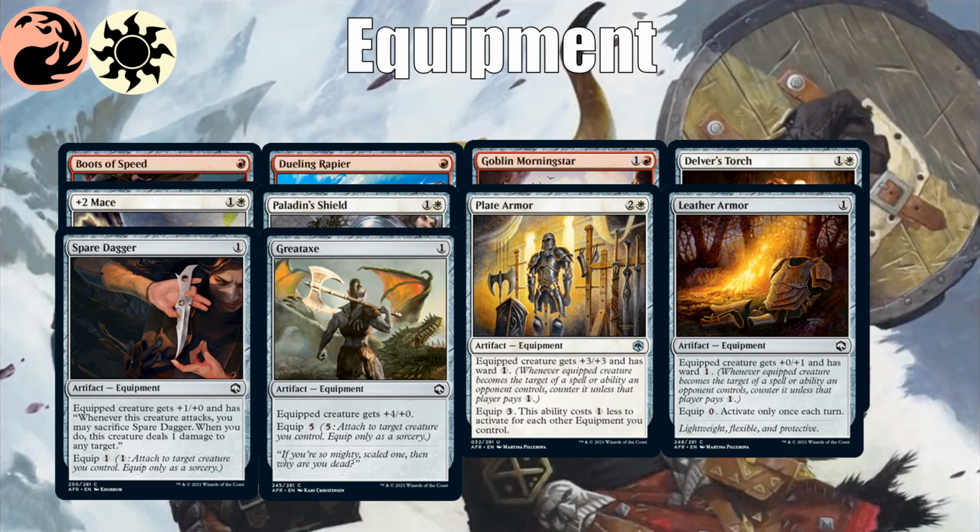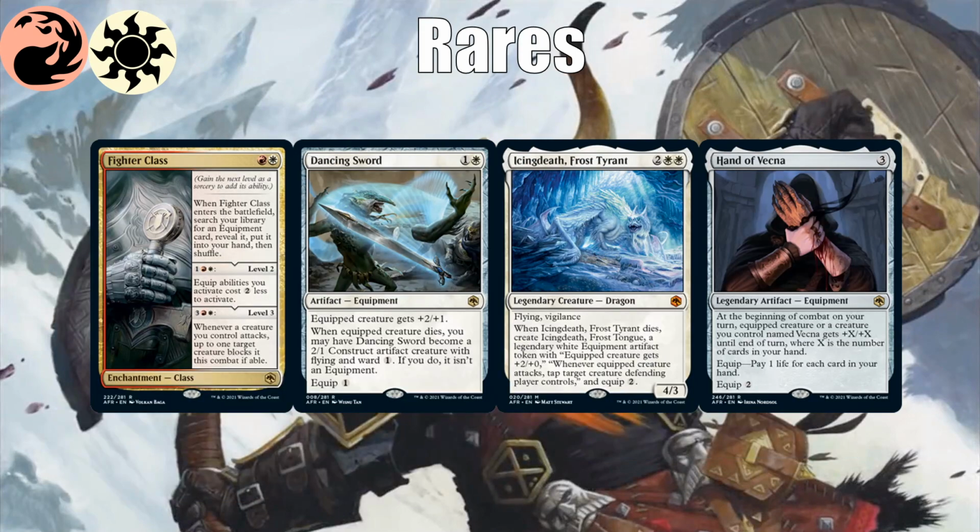So what are the rares for Red-White? Well, there's Fighter Class, which is all about equipment. The first level lets you tutor one up. The second level decreases equip costs. And the third level doesn't actually do anything with equipment, but it does help you attack.